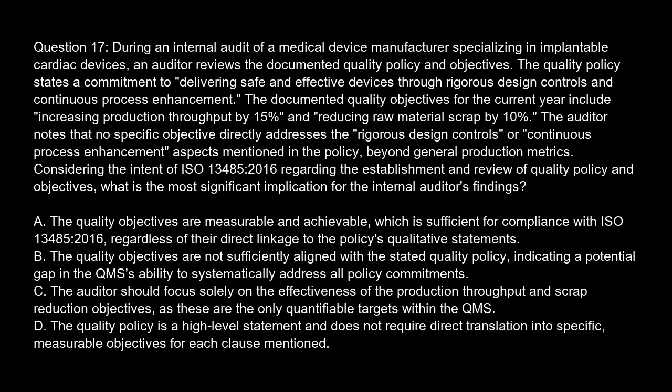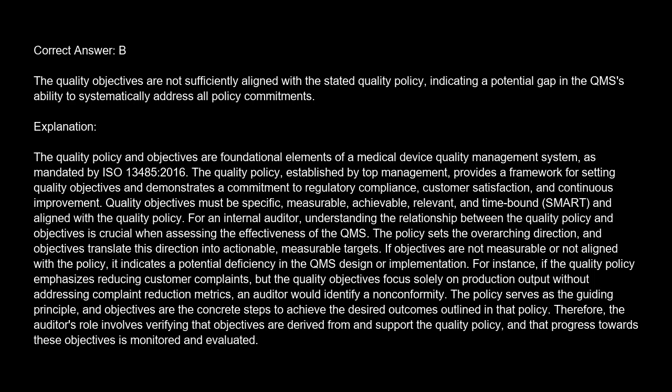Option C. The auditor should focus solely on the effectiveness of the production throughput and scrap reduction objectives, as these are the only quantifiable targets within the QMS. Option D. The quality policy is a high-level statement and does not require direct translation into specific, measurable objectives for each clause mentioned. The correct answer is B. The quality objectives are not sufficiently aligned with the stated quality policy, indicating a potential gap in the QMS's ability to systematically address all policy commitments.